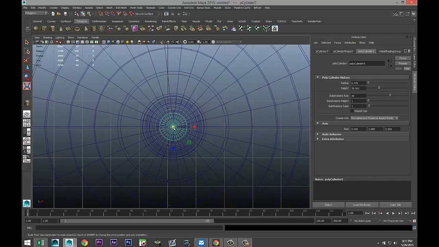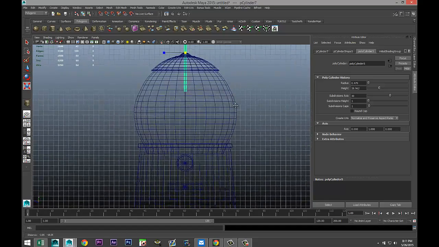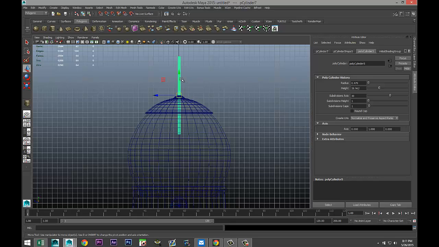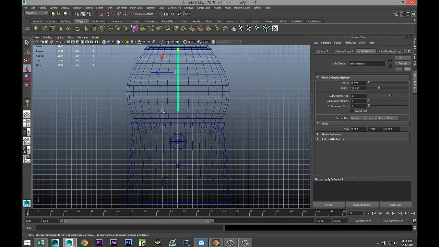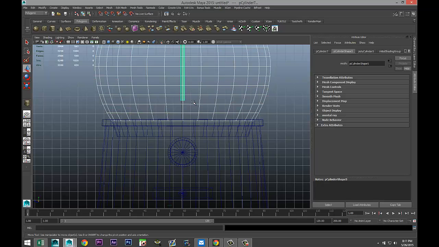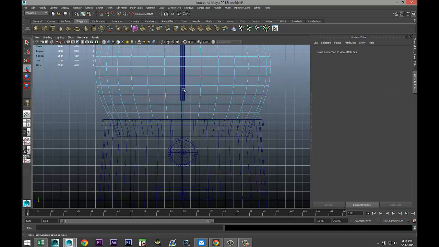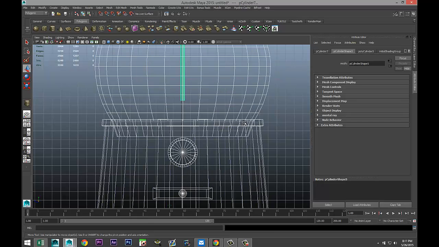Okay. We're going to hit R. We're going to scale it in because we want it to be nice and thin. That looks about right. And then from this view, we're going to bring that in. So we're going to hit W, we're going to bring that down, and I want it to start at the bottom of that screw, and I want the end, so right-click vertex, not on that guy. Come on, right-click object mode, just on that guy. Right-click vertex, come on. Right-click object mode.